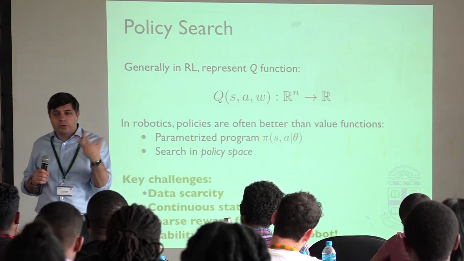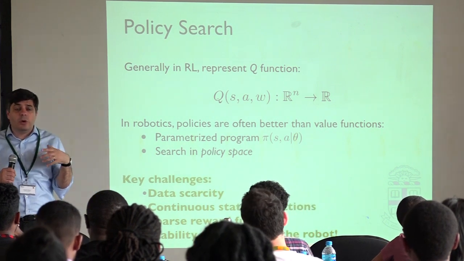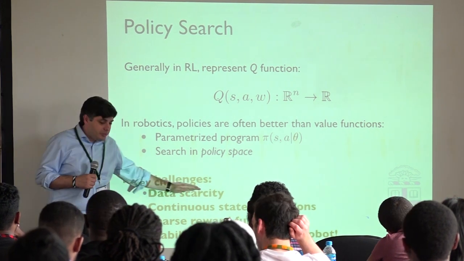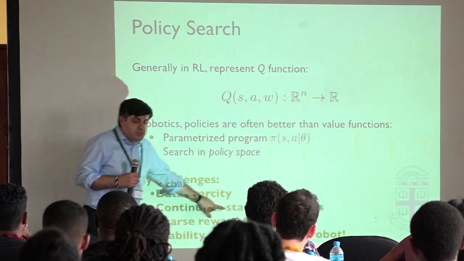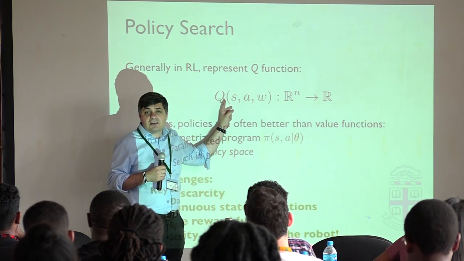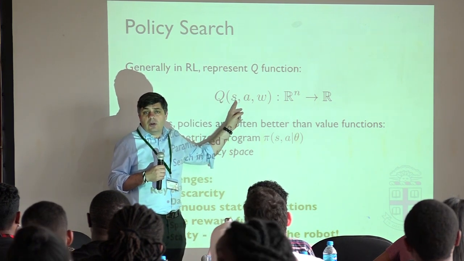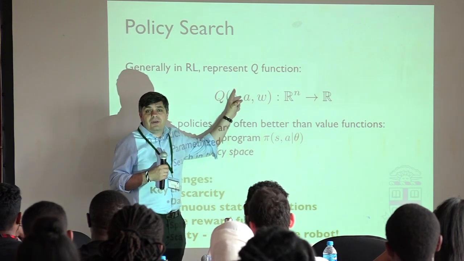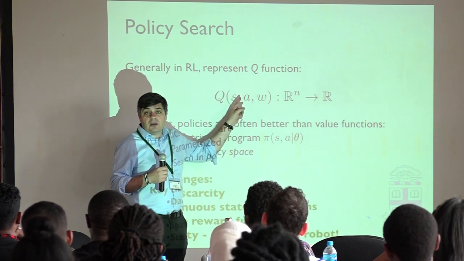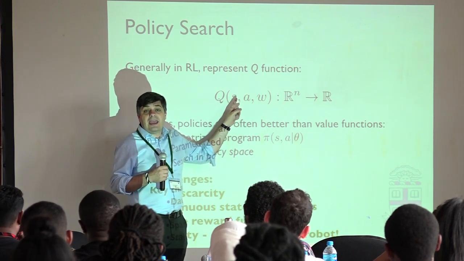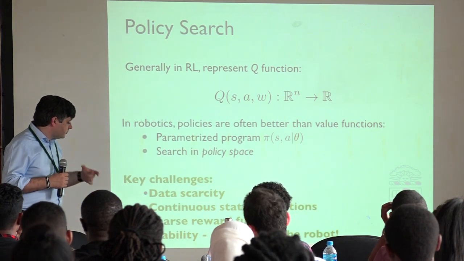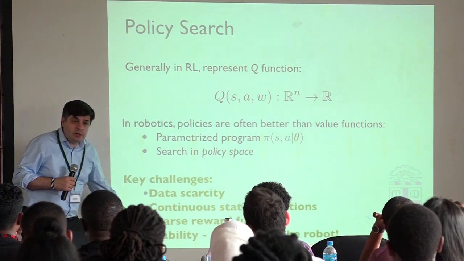Now, this is a very important decision. It's very important to understand why we do this. So let's go back to the key challenges. It doesn't actually help with data scarcity, so ignore that one. It helps with continuous states and actions, because the problem with the Q(S,A) is if S is continuous and A is continuous, you have to try and do an optimization over A to find the maximum of Q. So you're given S, you input it into this thing, and now you're doing an optimization over a real valued vector A to find the maximum value. And that's unhappy. We don't like doing that. Doesn't help with sparse reward functions, but it does help with stability.